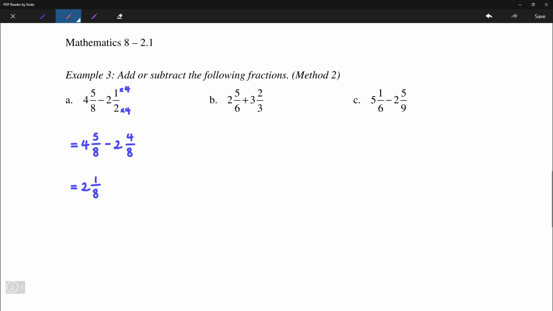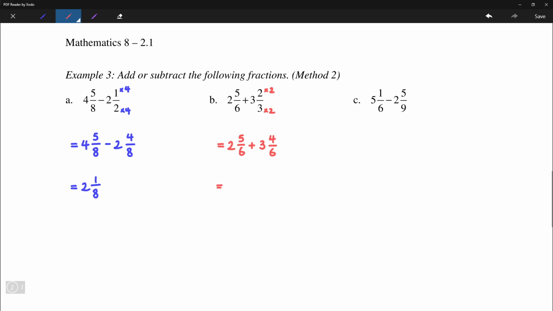So in this case, the lowest common denominator is 6. So go ahead and rewrite the second fraction. So we have 2 and 5 over 6 as the first fraction, and the second fraction is going to be 3 and 4 over 6. So notice what happens if we add here.